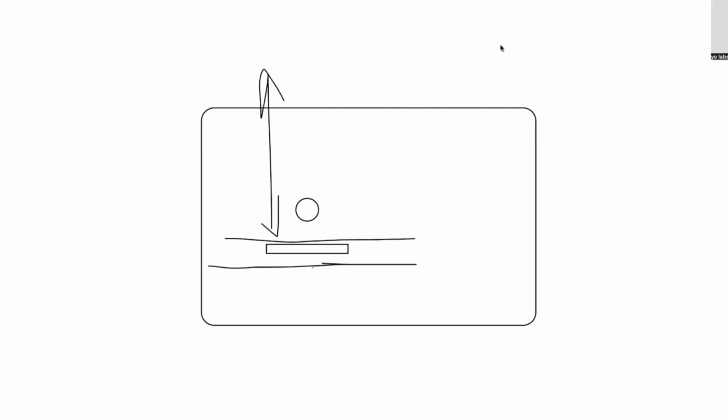So in Y, if it is above this or below this, or if my ball is to this side or that side, in all these cases I can directly say they are not touching.